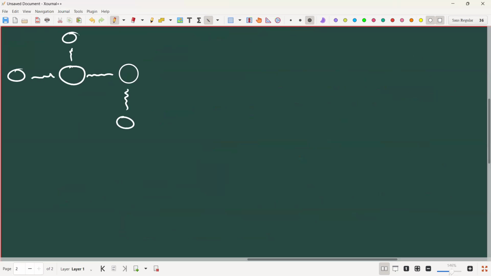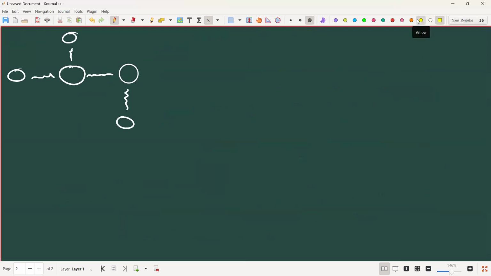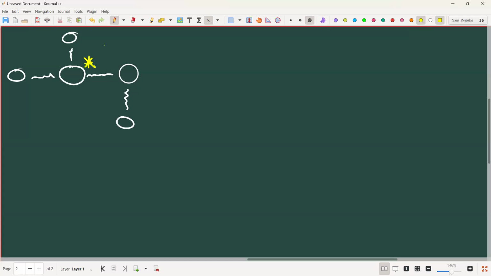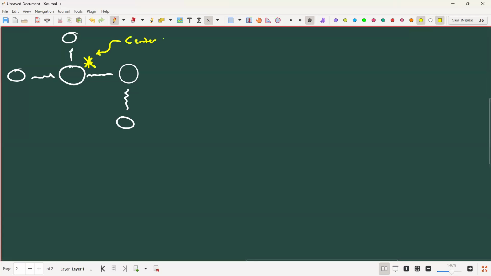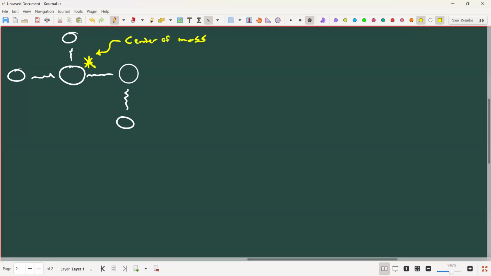Something like that, right? Right, let's define, just like we did before with the diatomic, a center of mass for the system. In this case, I don't know where the center of mass is, I don't know where the masses are. Let's just say the center of mass is right here. So we're at the center of mass. And then what we're going to think about are the motions of each atom individually.